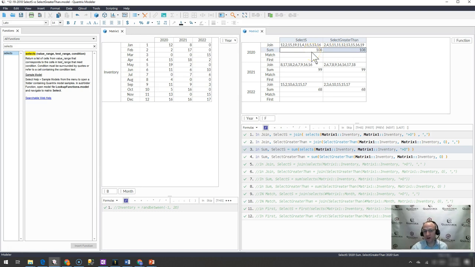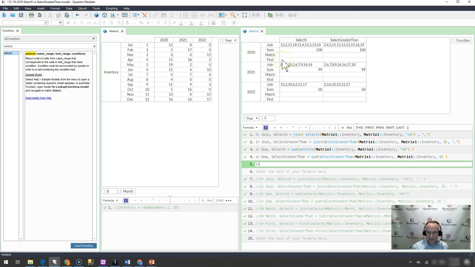Where I may run into problems is if I wanted to bring back, say, the first value that was greater than my condition, or greater than zero, in this example. Then I run into a discrepancy. So if I go in and say first, I want to bring back the first value in my list. I would say first select S.